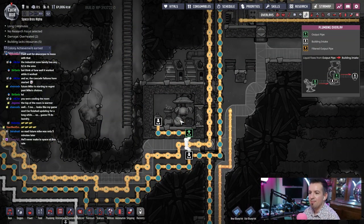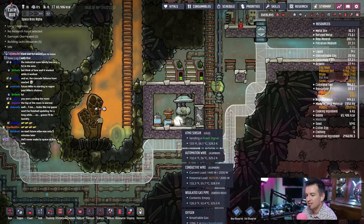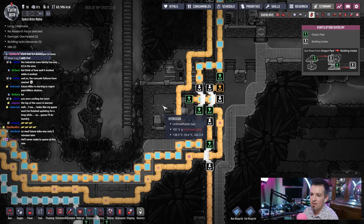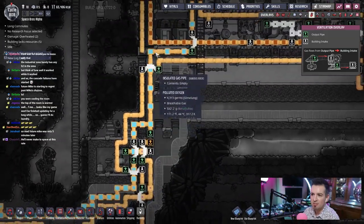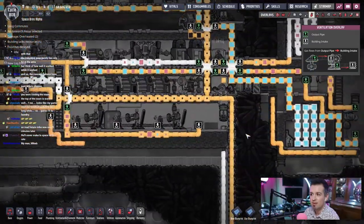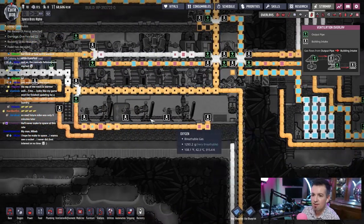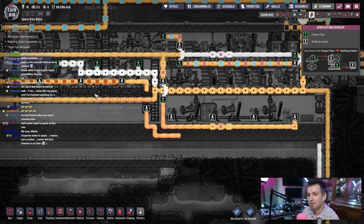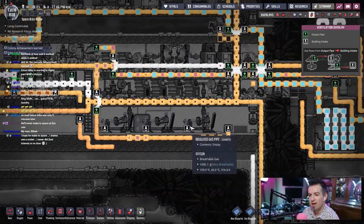So this is actually going to run non-stop now — this is a better build. As long as we can keep pumping oxygen out of here, it might reach the upper limit of max gas pressure, but judging by the gaps we see here I don't think that's a problem. Look at this — perfect amount of gaps. So we have a couple different areas where we're getting hydrogen from — we have this basically just spewing out. They don't even go down here — how funny.